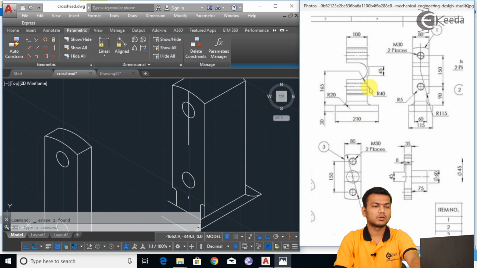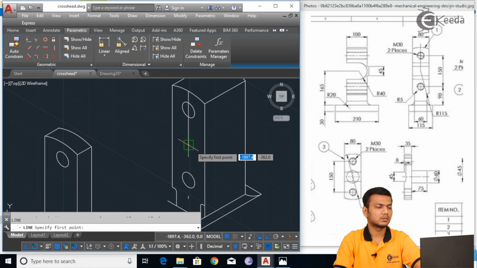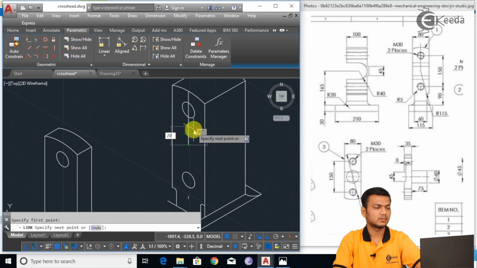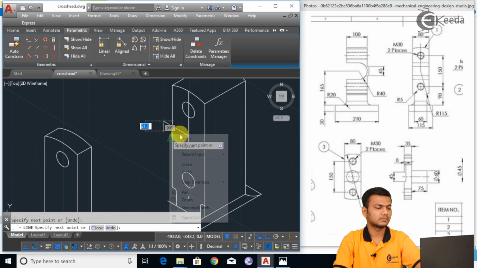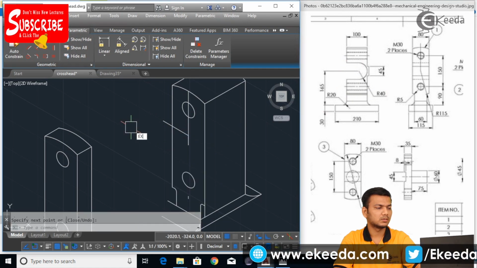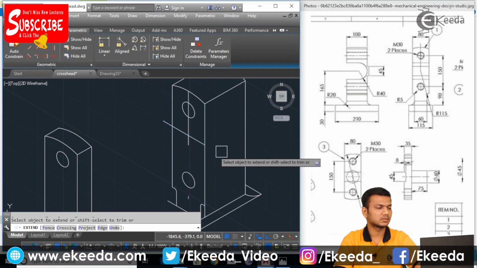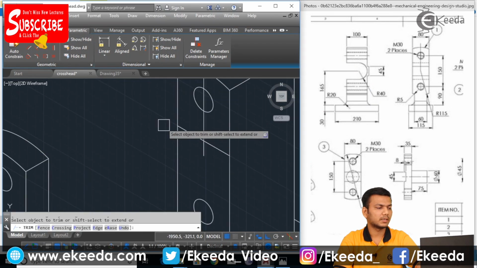Now we have to draw two lines, distance of 20, from the center because the radius is 40. I'll just go in the line command, take the distance of 20 and draw one line. I'll use the extend command to extend the lines on the other side. I use the trim command, trim the unwanted line.